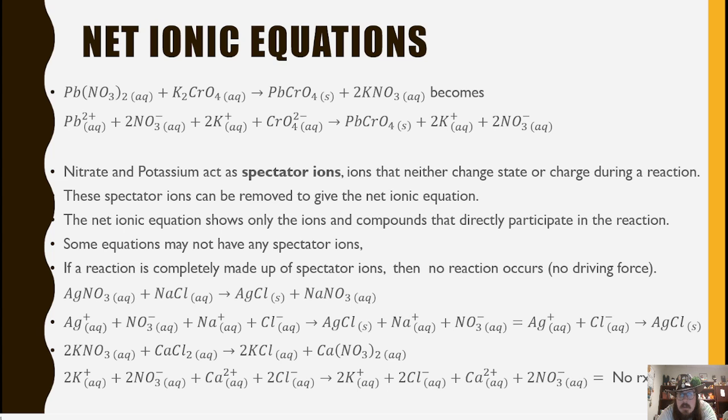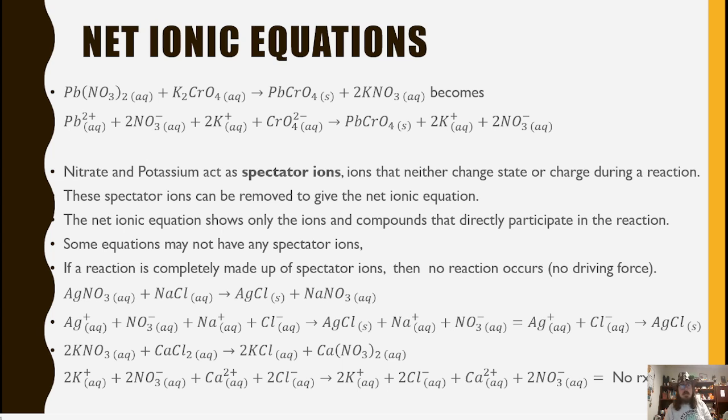They are what we call spectator ions. They are ions that do not change. They are there to balance the charge, but they do not actively participate. They do as much for the chemical reaction as people watching a game from home. They do not affect it in any way that is meaningful. So they are not included. What we need to do is take out all the spectator ions. Once we remove all the spectator ions, we get what's called the net-ionic equation.